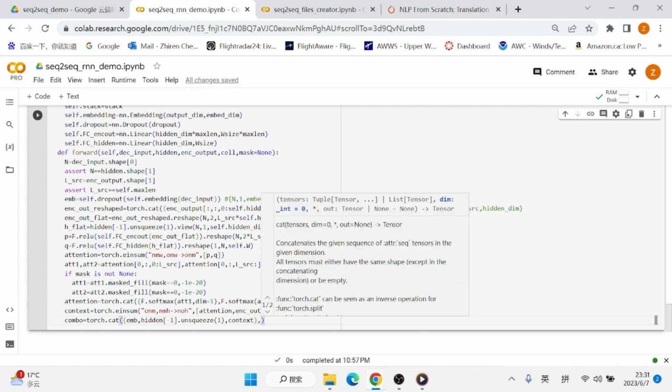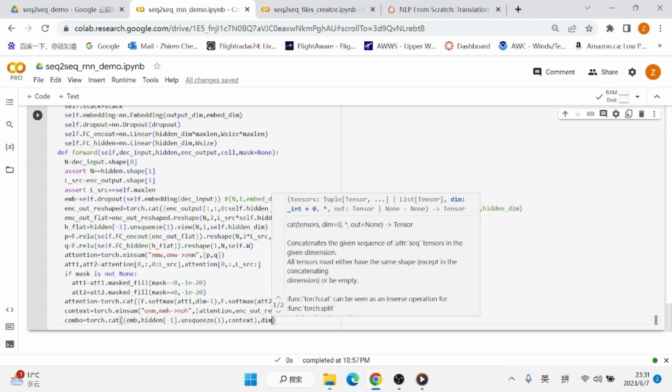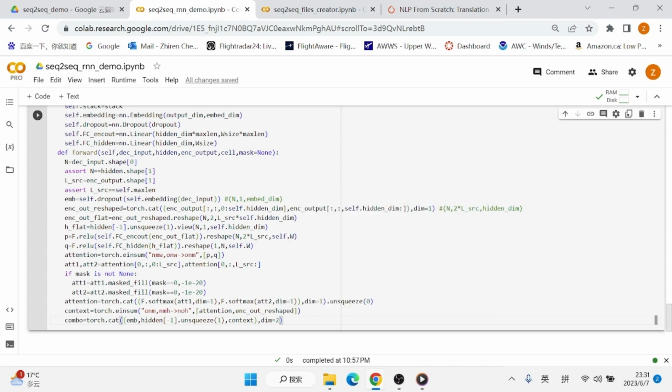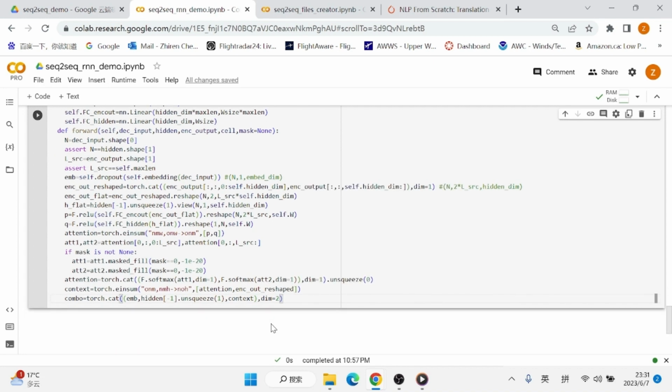And the concatenation will only be able to add the dimension of 2, right? So I can clear it for you.